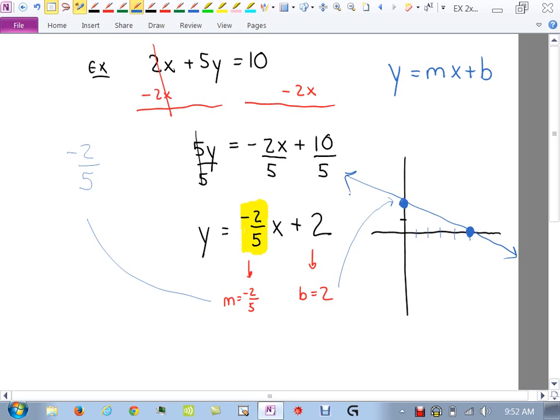Now we could sit here and debate which way was better, you know? The key to this though is that you should be able to do it both ways. And on the test, I'm going to give you problems and I'm going to direct you. Okay, sketch this line using the intercept method. That means the first way we did this. Then I'll say sketch this line using the slope-intercept formula. So you have to do it this way. So I want you to be able to do both. That sound okay?